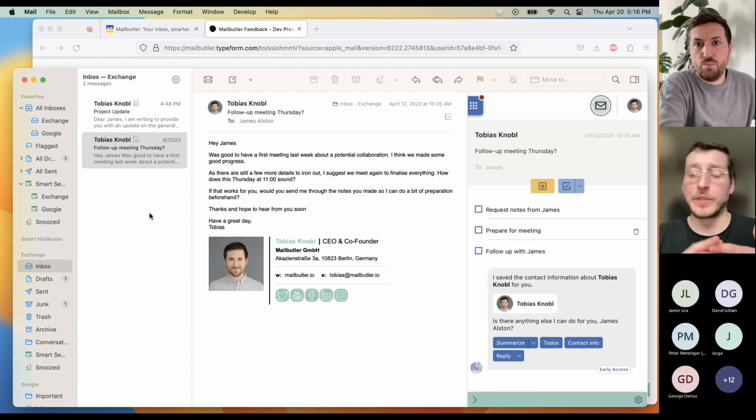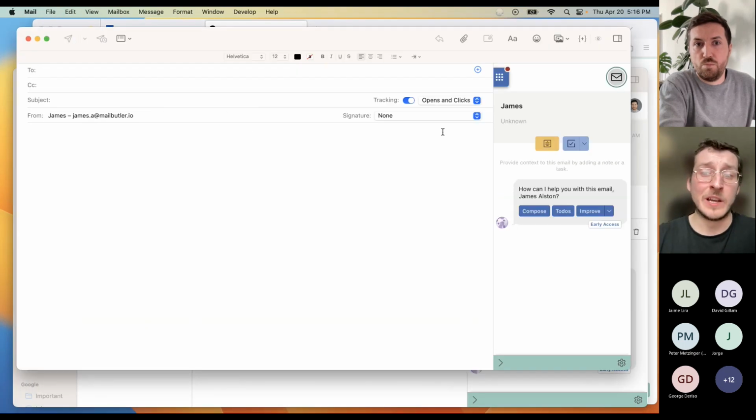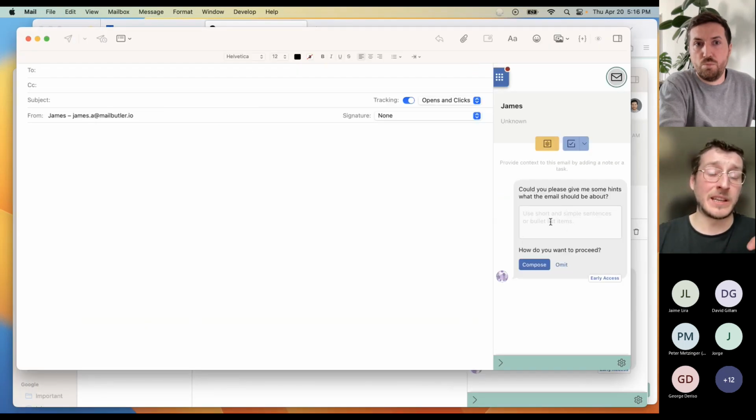And yeah, just a couple more things. It can do different languages. So you could write, for example, back in the compose window, you could give a prompt here in German. It's not as good in German because the AI that we're using has been mostly trained with English, but you can do it. If your prompt's a little bit longer, it usually works better. And it also does French and Spanish and other languages too.